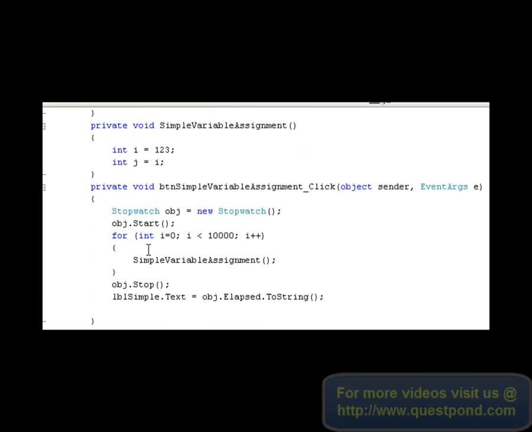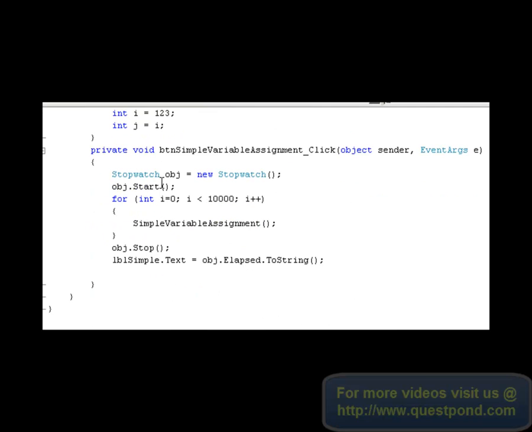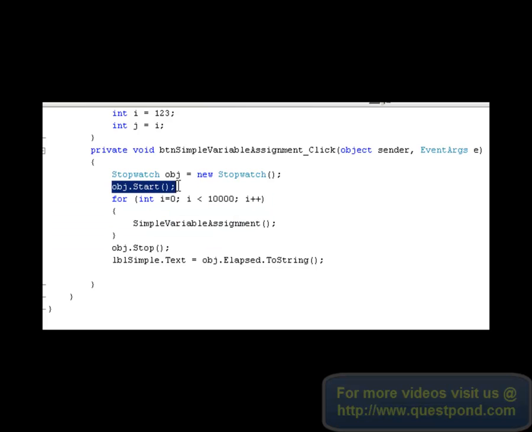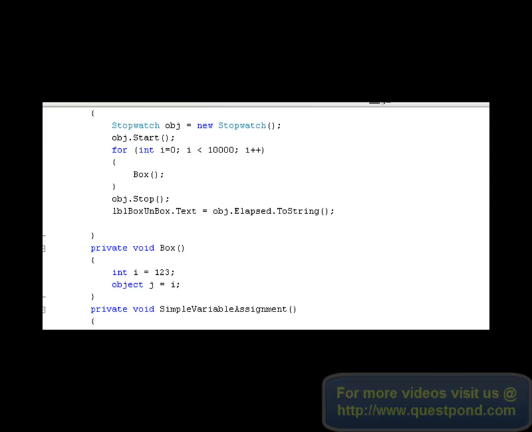In the same way I'm also calling the simple variable assignment function, which has no boxing in it, 10,000 times, and I'm measuring the performance using the stopwatch. So let's run this project and see how the performance looks for the boxing function, as well as for the function which doesn't have any boxing.